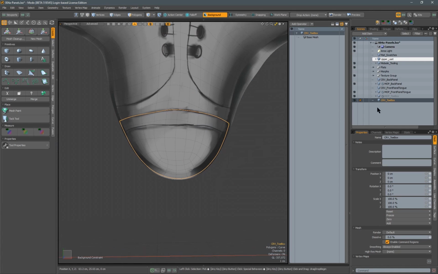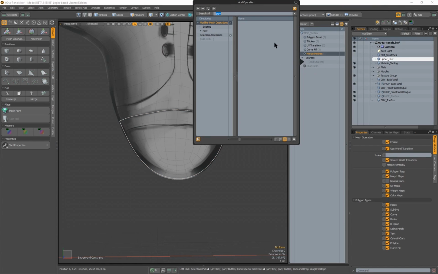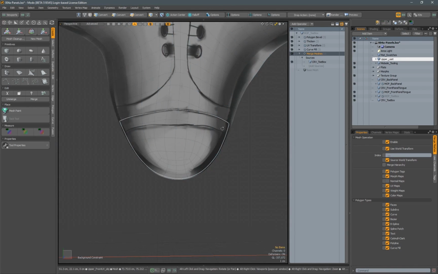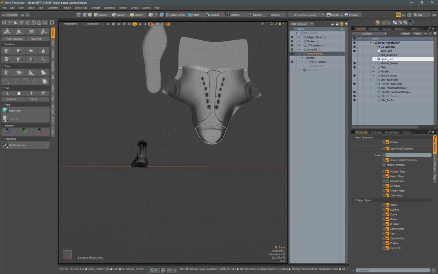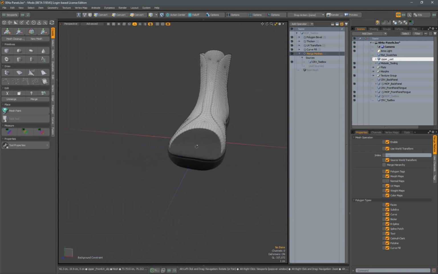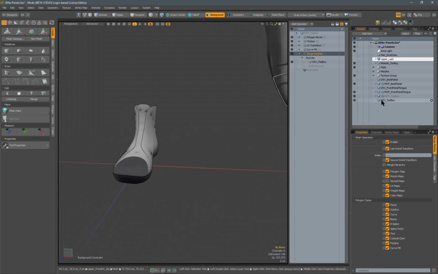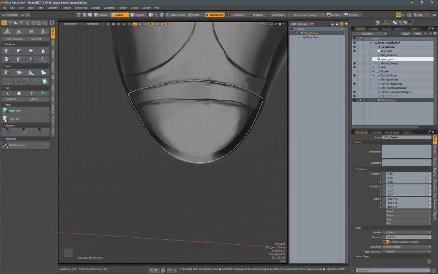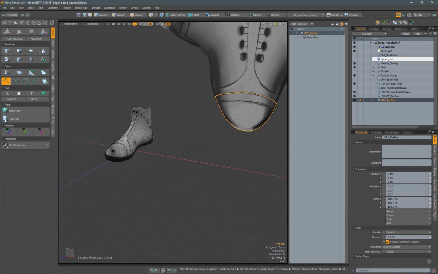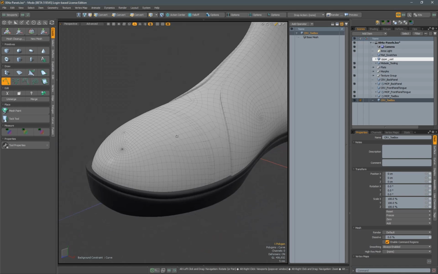And now what we can do is go back to our mop toe box. And in the merge meshes, we'll select source, type in CRV for curve, and select the toe box. Let's go see if it's created that mesh item for us. Looks like not, so we probably need to go back to the curve and then select it in poly mode, hit F for flip, and it should have created something for us now. Yeah, there we go.